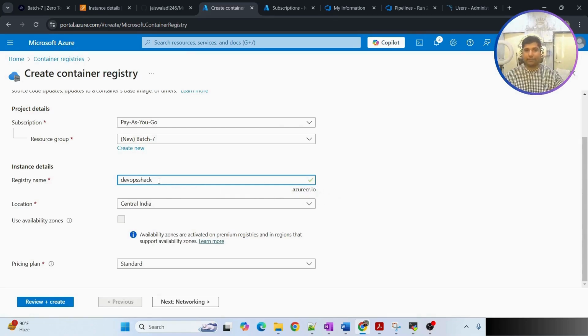It's going to verify. DevOps stack is fine. Location you can select. Pricing plan, I'm just going with basic, because we want to do it for a demo, so there is no requirement for the premium version. So we can click on next.